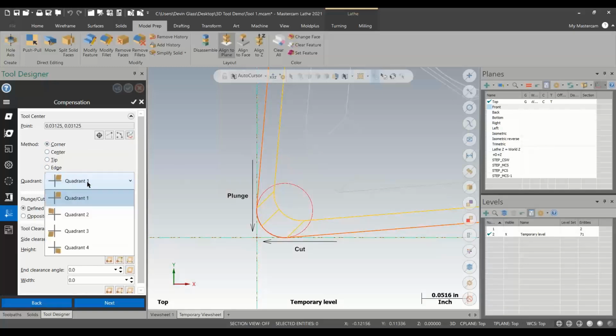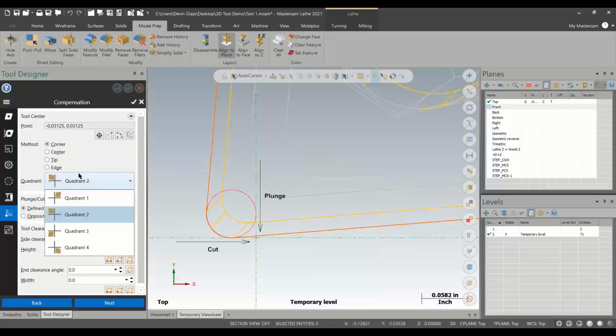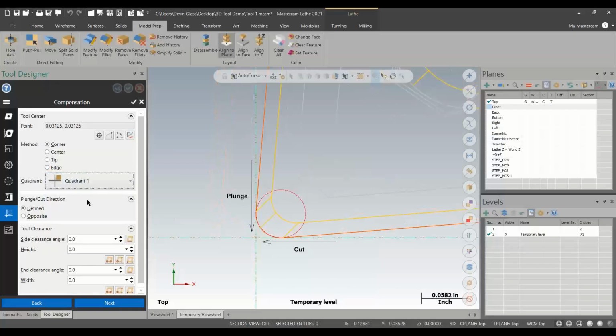Your quadrant, generally this will have a good idea of what it needs to be from the get-go, but if this was wrong, like maybe it was set to this quadrant, theoretically, if you wanted to run with this, you'd have to touch your tool off at the tip and then subtract in Z the amount of that corner radius, or actually the diameter, which would be a pain in the butt. So make sure that that quadrant is something realistic for you to touch on. And if you don't have your axis lines, it might be hard to tell what that quadrant is doing.